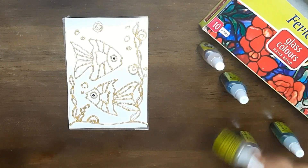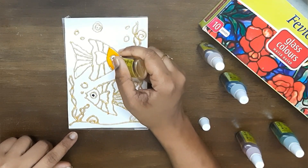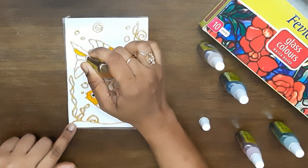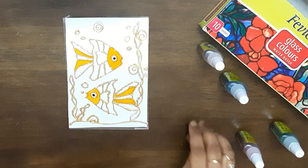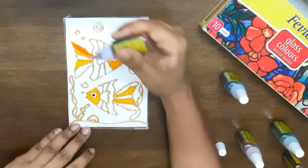Start by filling in the colors one by one, and do remember not to shake the bottles before you open them, as this will prevent any glass bubbles forming. We do not want any dirty messy glass bubbles in our painting. Even if you get any bubbles, just take a toothpick and prick them — that's the easy way to prevent bubbles from forming.